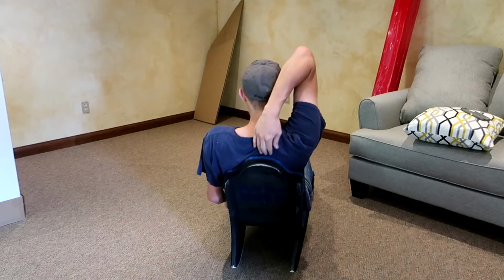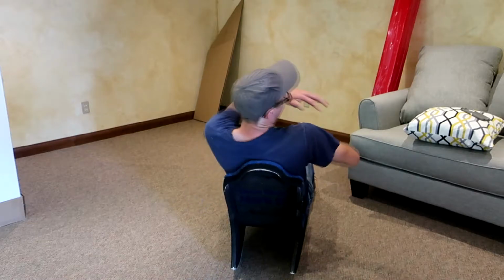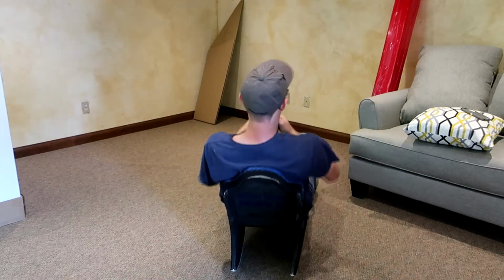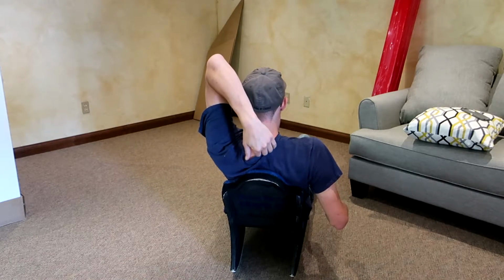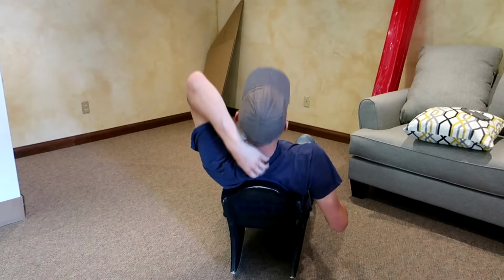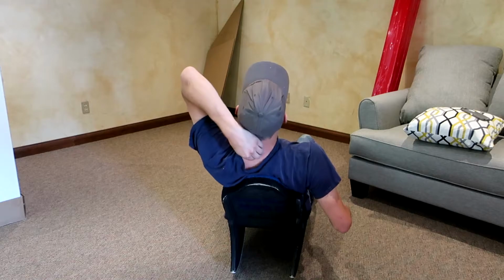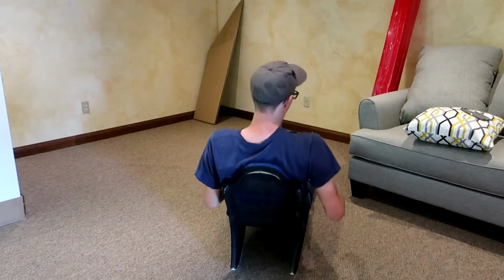I think the support here could go up to about here. I want to have freedom of movement for the shoulders, but I think I could go a little further up to get a little bit more support for just below the neck. So just another 2 inches or so. And I think that's all the changes I need to make.